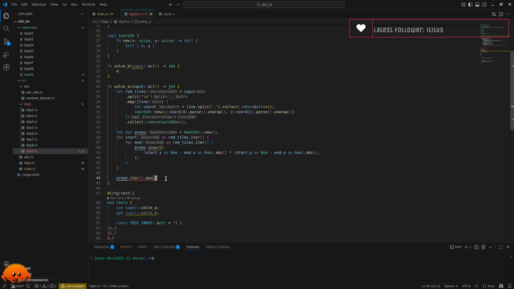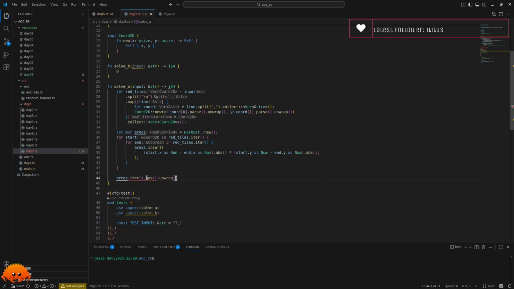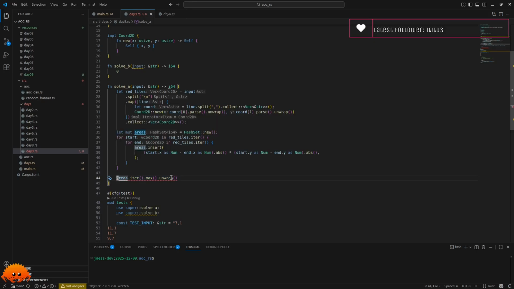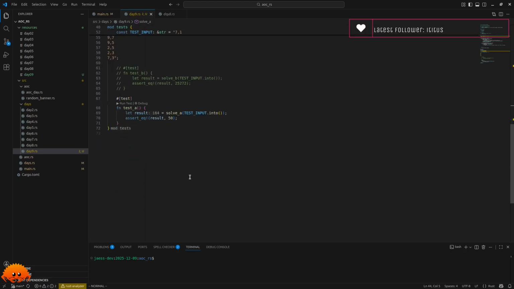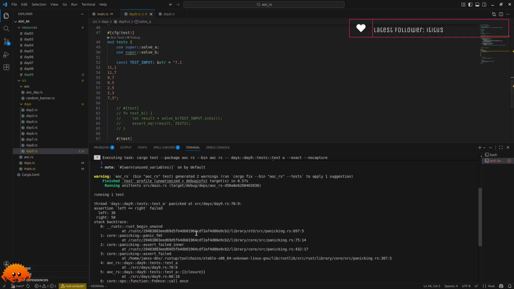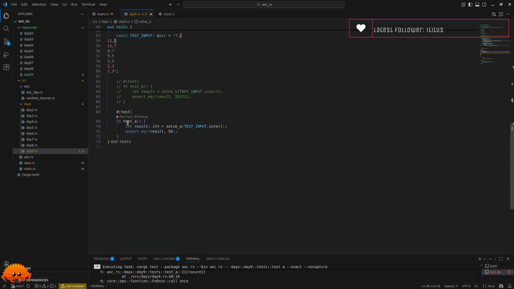And what's the problem? We of course have to say unwrap, because we know there's going to be a value. And now it's a reference, so we can simply dereference, and then this is fine. And if we run test A, we still get an error. What's the error? 36 instead of 50. We forgot to add the 1 here. That's of course important, that we add a 1. And then we can run the test again, and it's finishing correctly.